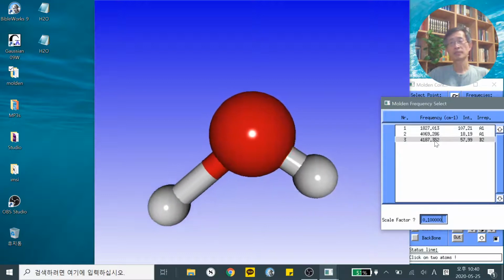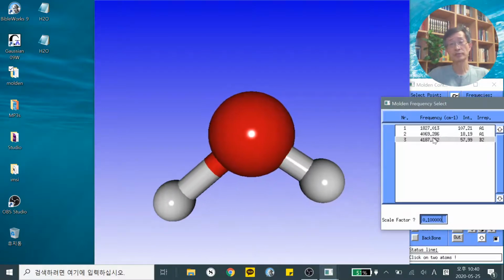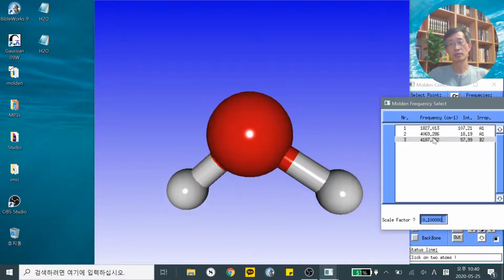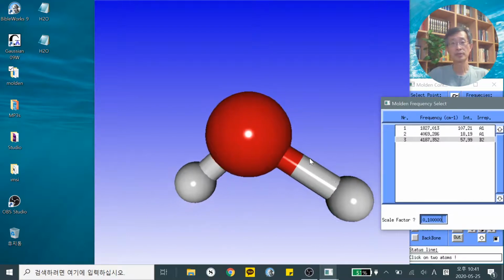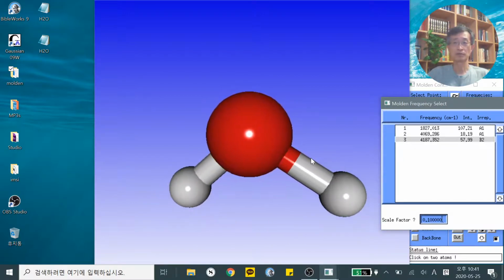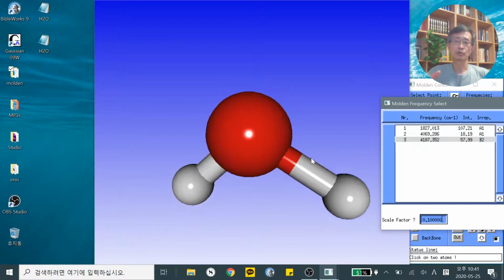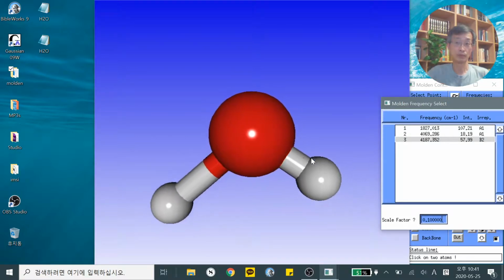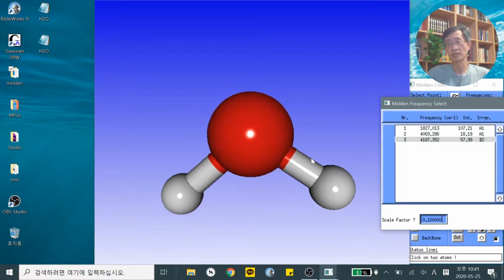So basically, these are what we have already looked at from our symmetry analysis using the character table. And this could also be done by Hessian diagonalization. And also when you do a Gaussian calculation and a frequency calculation, then using the Molden program you can visualize your normal modes, the molecular vibrations. And also using Molden, there is a way to present your molecular orbitals, and that will help you analyze your reaction mechanism and many other things.